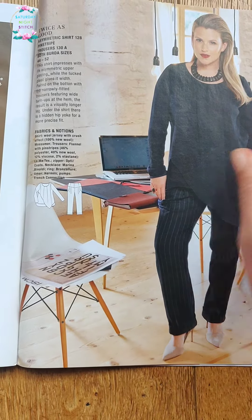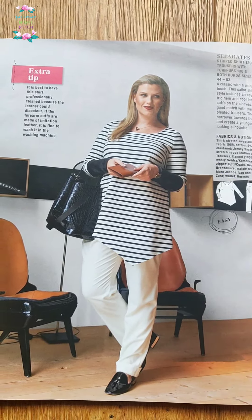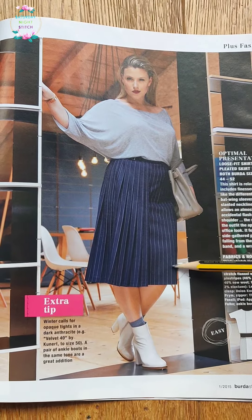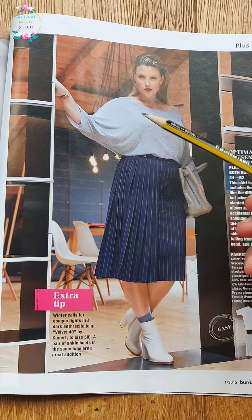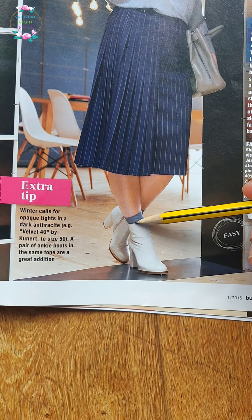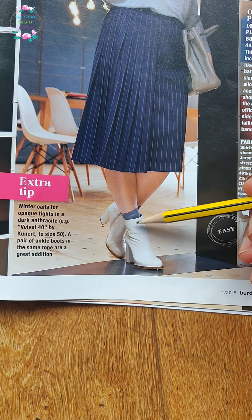A modern take on the traditional Breton stripe top — interesting. A half-pleated, half-pencil skirt. And then a dolman sleeve top — I don't like dolman sleeves because you can't really wear a jacket very easily with them; you have to wear a cape. Seriously though, I don't think it's ever okay to wear ankle boots and show socks like this. Just tuck them in — tuck those in.